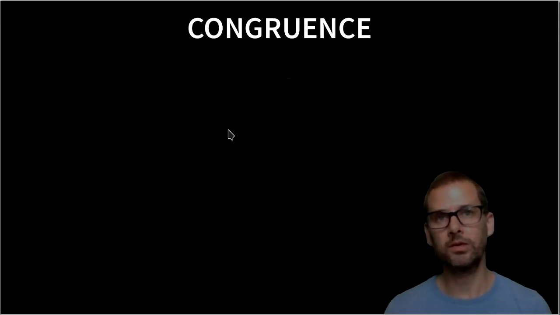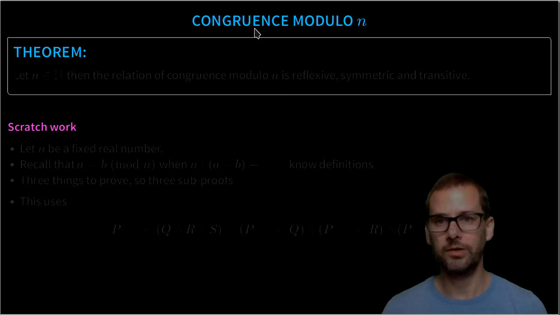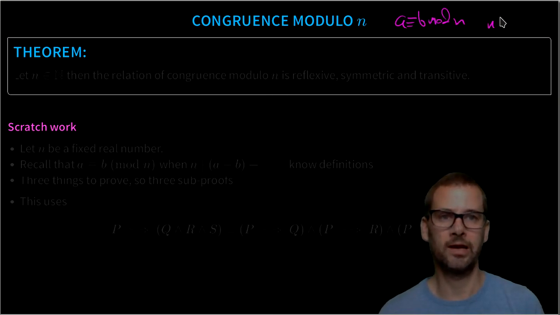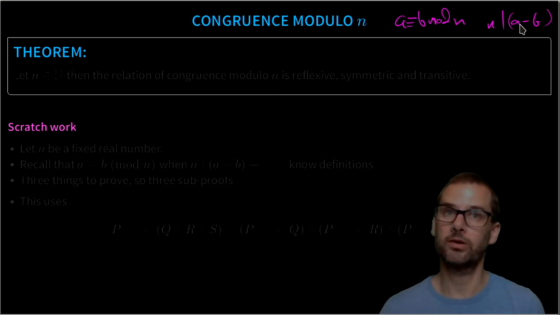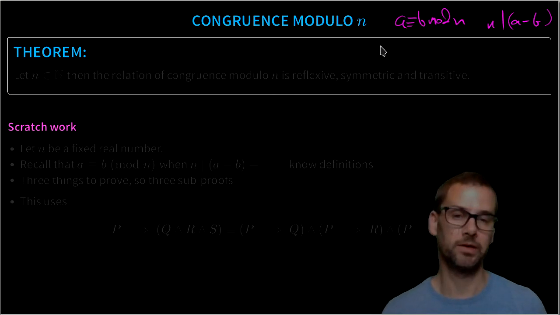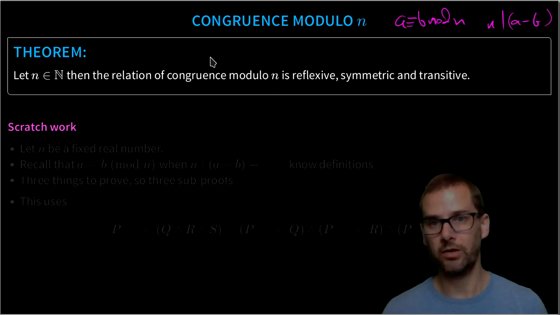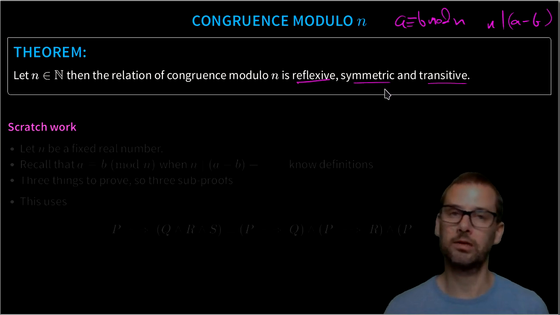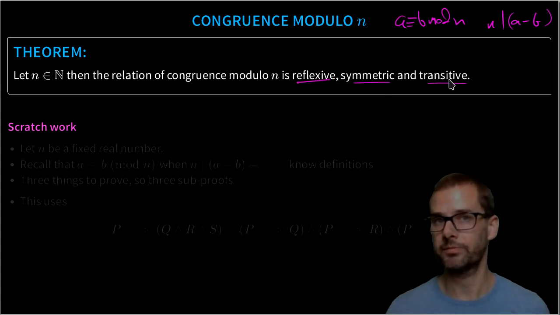Okay. But one important relation that we definitely will spend time on is congruence. We've already seen a little bit of this. We did a definition of it a little while ago. So in particular, we should recall congruence modulo n: if A is congruent to B mod n, then we know that n divides A minus B. So A is congruent to B mod n means that n divides A minus B. Or if you like, A and B have the same remainder when we divide by n. And congruence modulo n is reflexive, symmetric, and transitive. Okay? So it's an interesting relation to play with because it satisfies all three of these properties.